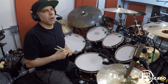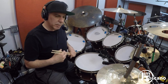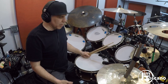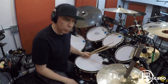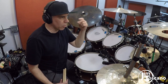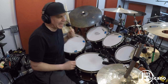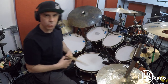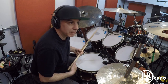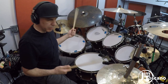Tonight we're going to be working on a bunch of the routines that we currently have in the booklet, which is getting pretty huge. I'm going to work on the 4-stroke, 6-stroke, 8-stroke, 12-stroke, 16-stroke rolls. So we're doing even stroke rolls that are all inverted rolls. And that thing that I was playing at the top, which I'm still working on perfecting, obviously, is an 8-stroke roll split up on the drum set.